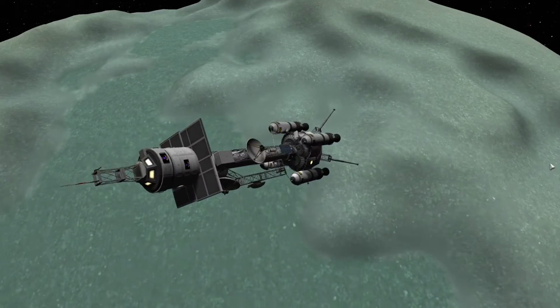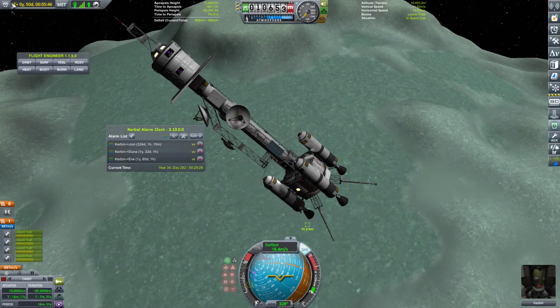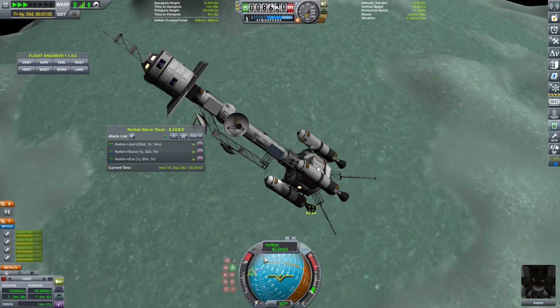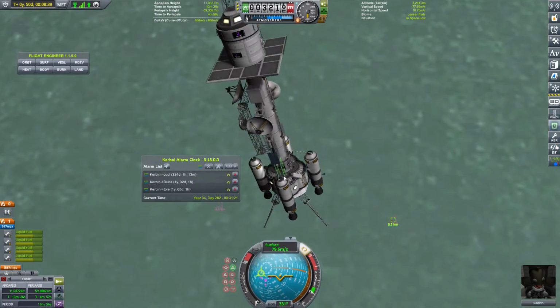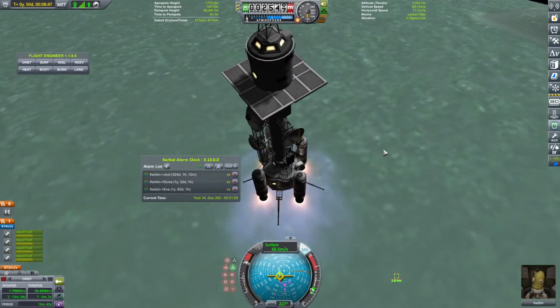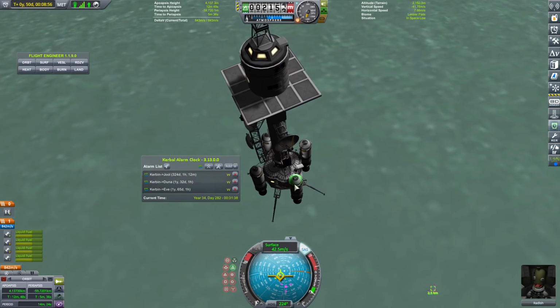So, the other modification I made to this tower, because I'm a moron, is last time I forgot to put any sort of landing legs or struts to support the tower. Not the best idea, was it? So just going for that final approach. Obviously a bit nervous about this landing after what happened last time.